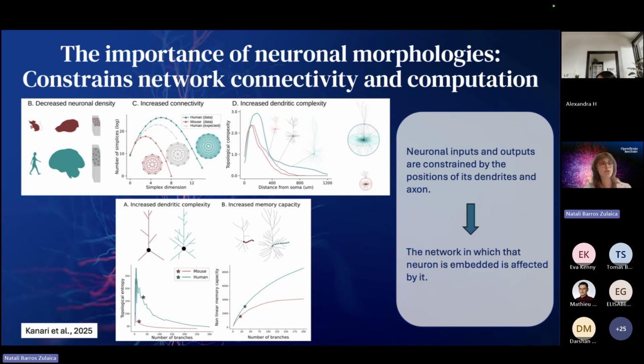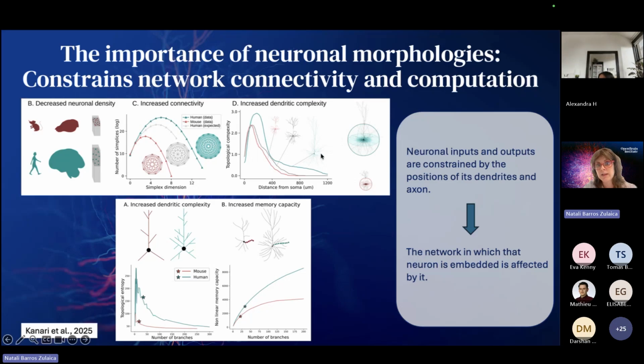Here I want to show you an example of a study in which the authors built two networks, one of mouse with pyramidal neurons, and another one of human with pyramidal neurons. And they saw that the complexity of the human network was higher compared to the complexity of the mouse network, and that complexity came from the shape of the morphology.